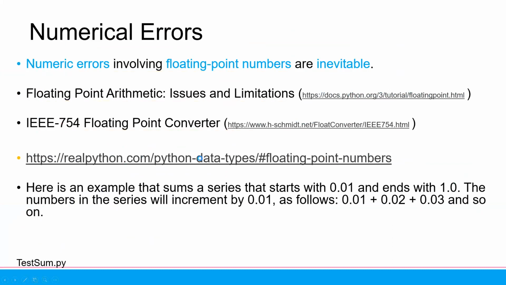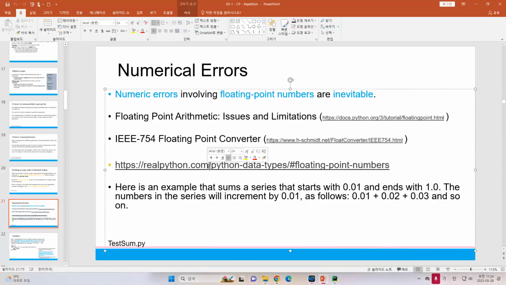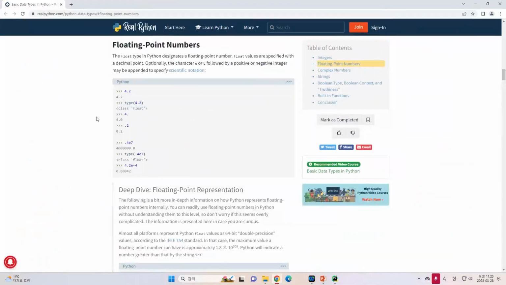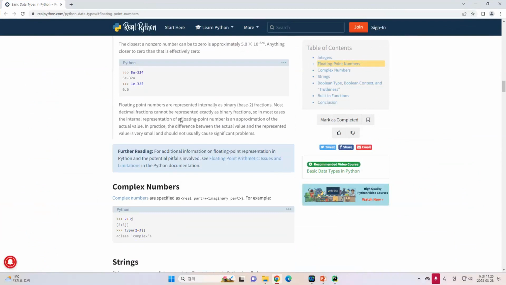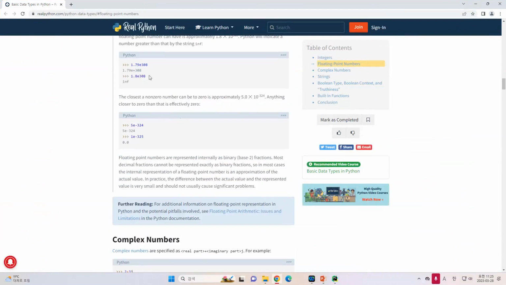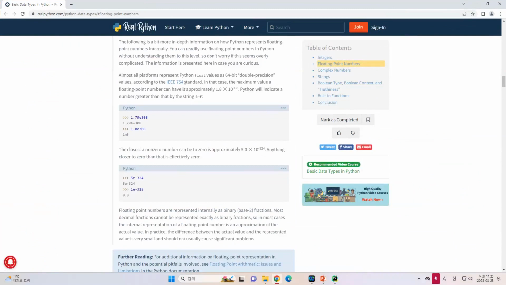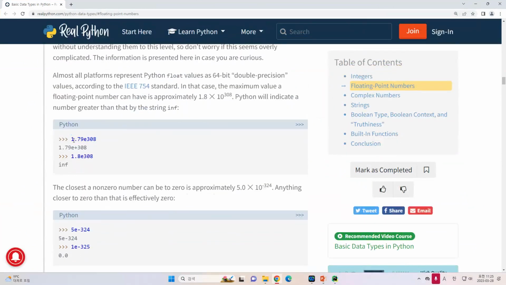For example, here they give an explanation about floating point numbers. And as you can see, there are some ways to explain floating point. For example, if you have this kind of notation, do you still remember what it is? 1.79E308.